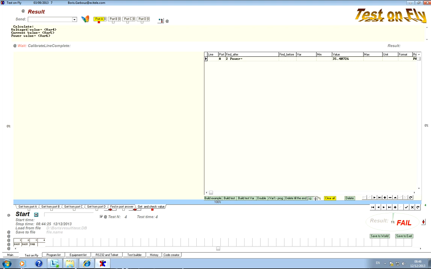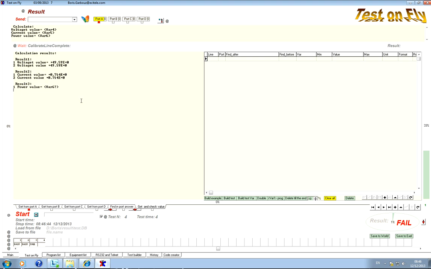Let's check how it's working. We can click here. I will clear it and then send it. Oh, what is this? We have no information about the power. Why we have no information? Because we don't put it to the variables.